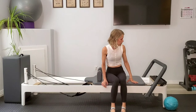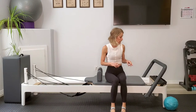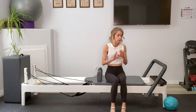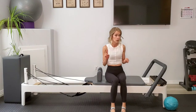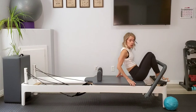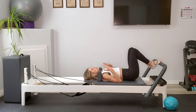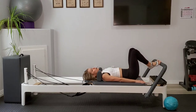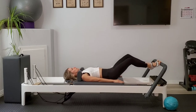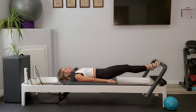To start with footwork today, I'm going to have two heavy springs and a medium spring — in my case that's two reds and a blue, but whatever reformer you have, two heavy and one medium spring. Go ahead and turn to face the foot bar, lower ourselves down onto our back, bring the shoulders against the shoulder rest, feet to the foot bar. We're going to start in Pilates V with our heels together, toes apart, arms lengthened down by the side. Inhale to press the carriage out, exhale to find that resistance as you draw it back into the stoppers.